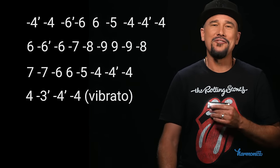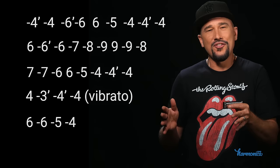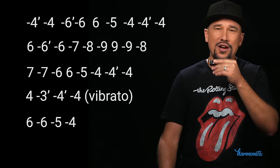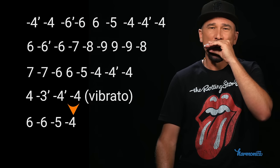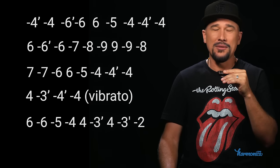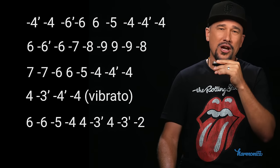And then comes my favorite riff of all in this section. The first 4 notes are kind of in third position, which is blow 6, draw 6, draw 5, draw 4. And then it switches to second position. Blow 4, draw 3, bent down a half step, blow 4, draw 3, bent down a half step, draw 2.